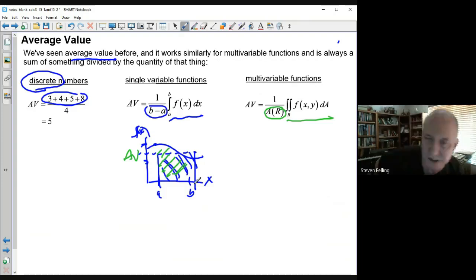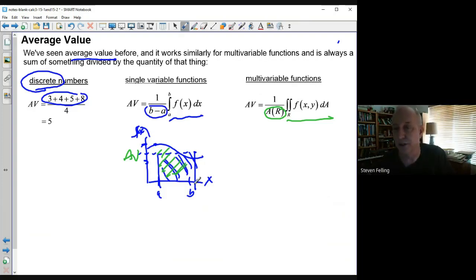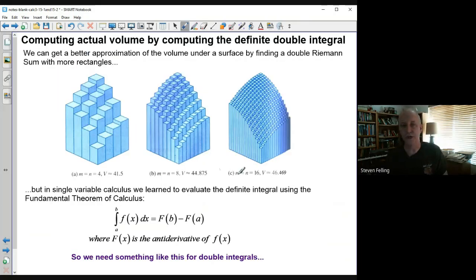Okay, so all these ideas are extendable, and we'll look at many other applications of these multiple integrals as we learn how to compute them. Okay, so how do we compute them? We don't want to have to do this by adding up little heights and rectangle volumes. Like we could take some approximation here. If we made the number of rectangles larger, we would get a better approximation, and even better still here. But doing that, unless you're using a computer to do it numerically, takes forever. So we didn't actually compute definite integrals in this fashion in Calc 1B or AP Calc BC.